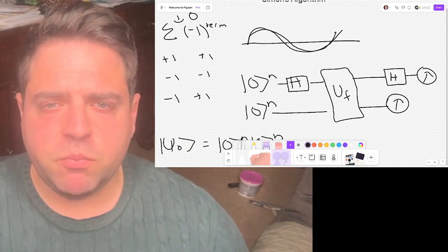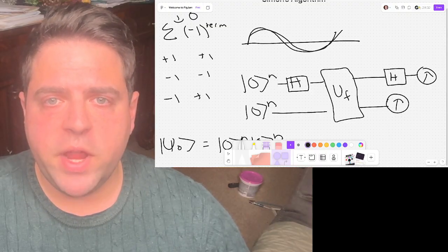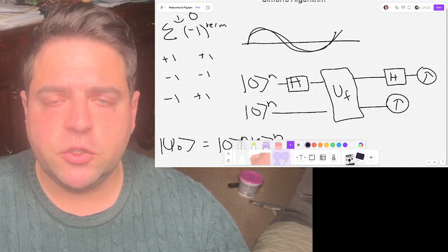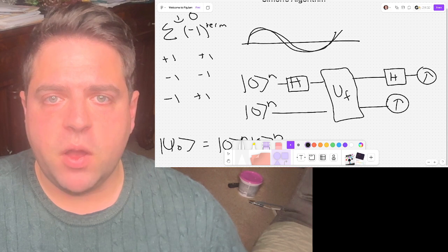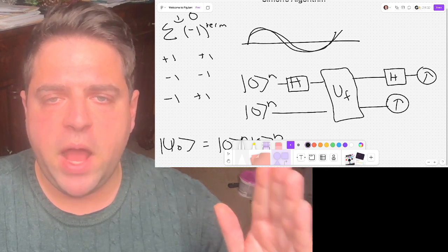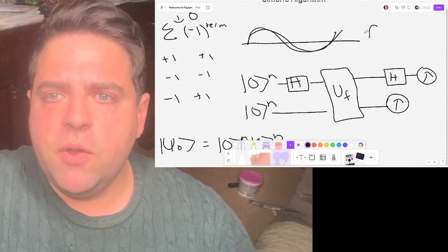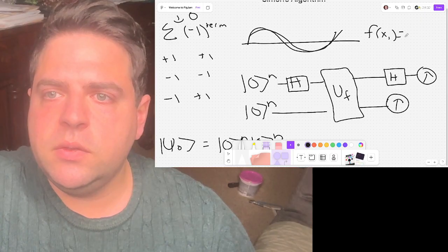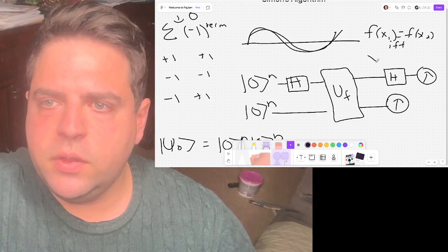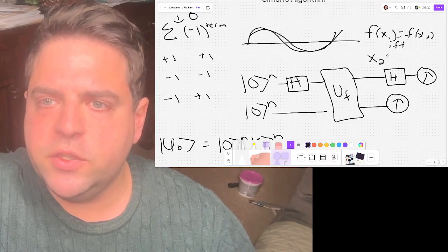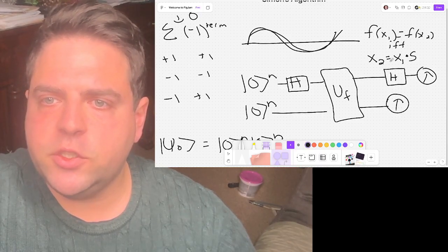Recall that in Simon's problem, we have a function, f of x, and we have an n-bit string of zeros and ones called s. And f of x will have a periodicity to it if you have two values that you put into it, x1 and x2. Let me just write this down actually. You have f of x1 will be equal to f of x2 if and only if f of x2 is equal to x1 dot s.